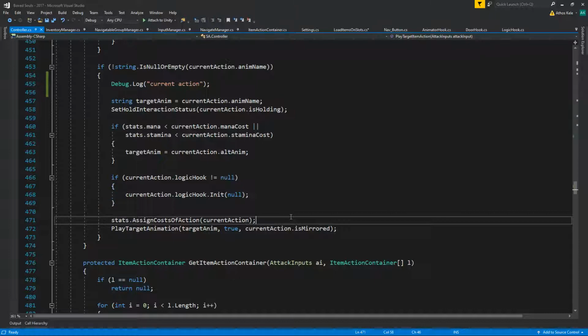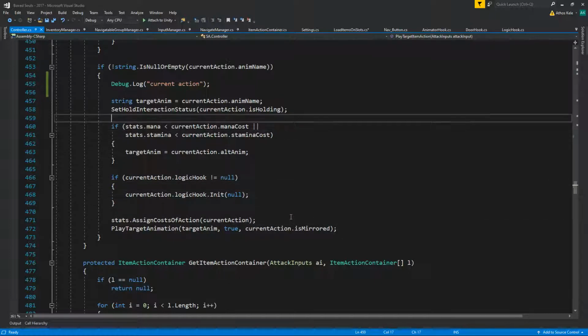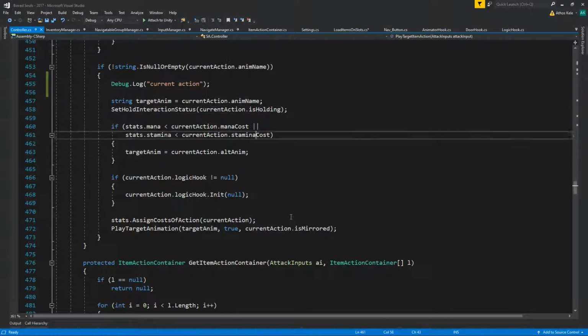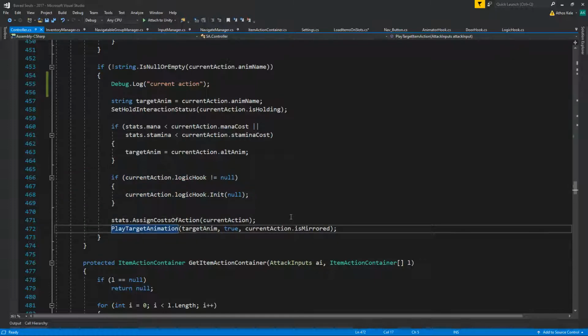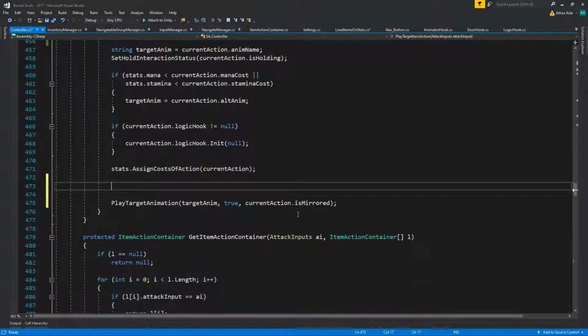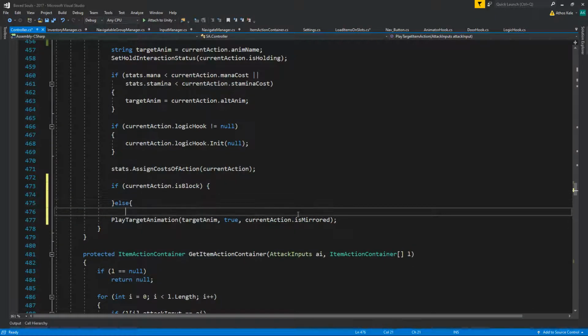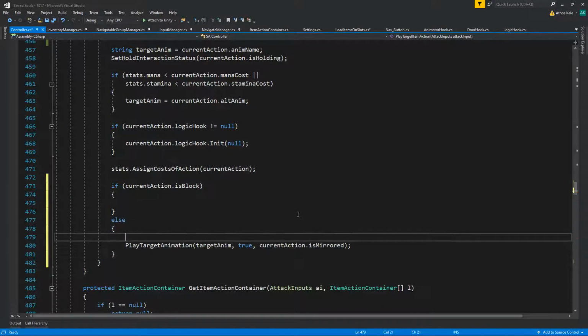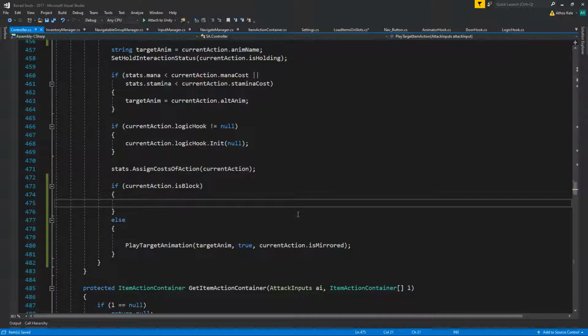So here's what we're going to say. First of all, we do have target animation. Okay, we do want the whole interaction. Mana cost don't really matter that much, because they don't do anything if we have them at 0. So we're going to say if current action is block, then we need to know if current action dot is mirrored.